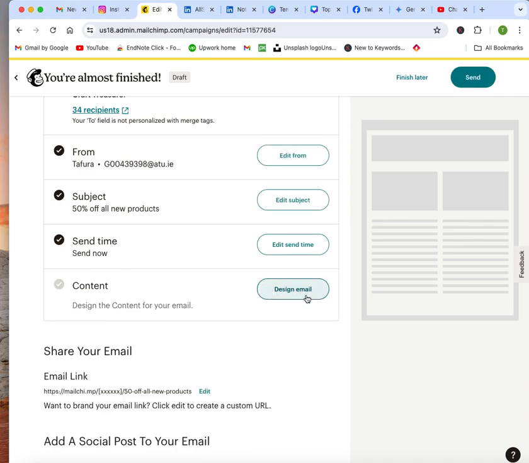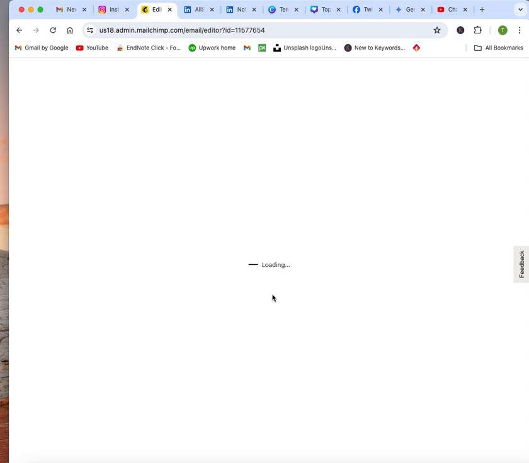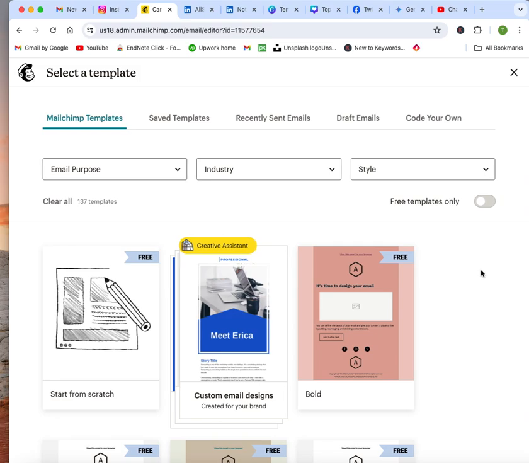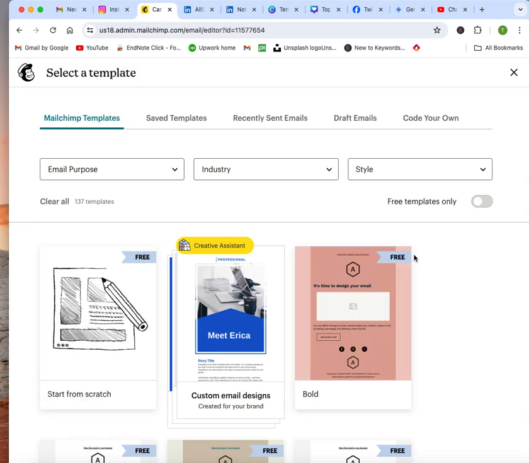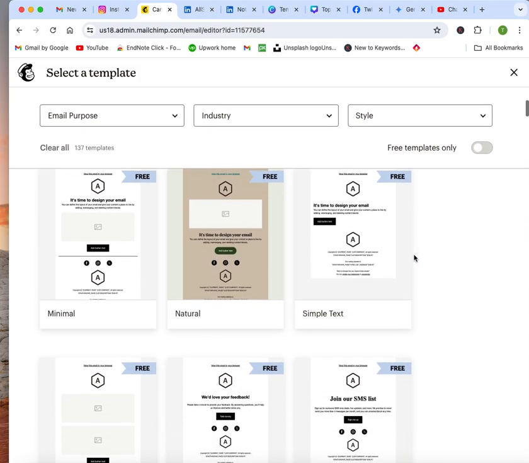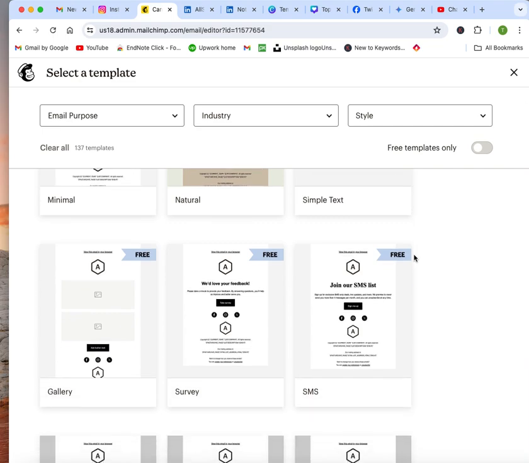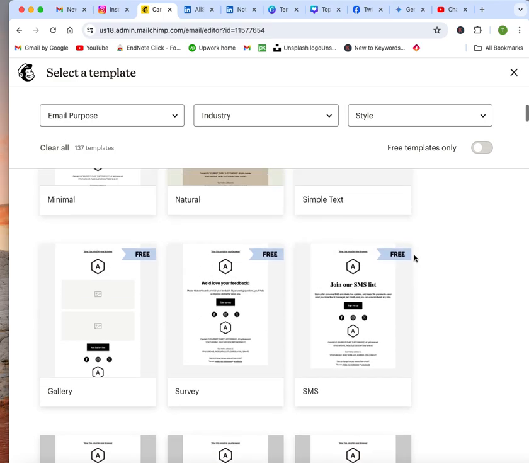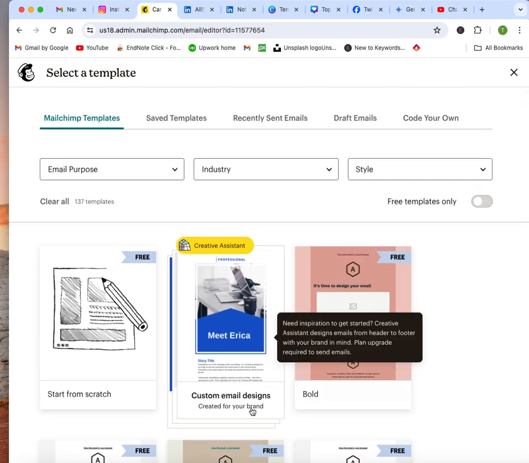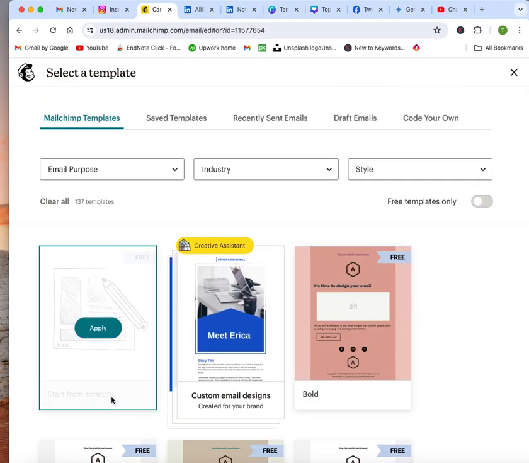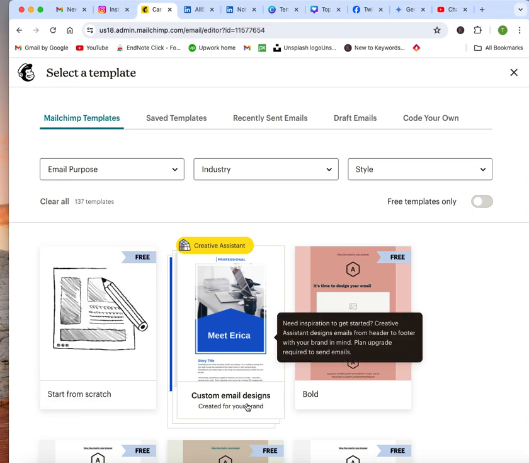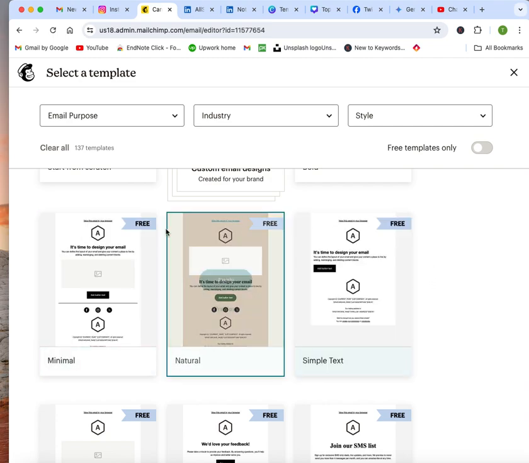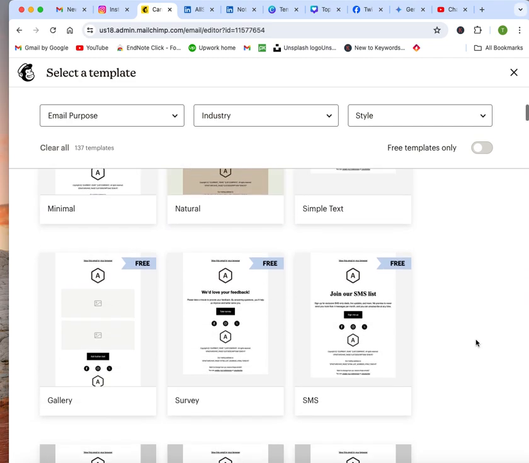And then my content. I'm going to design the content in my email template. There are multiple choices you can choose from, free version or even upgrade, so there are many options. You can start from scratch and customize your design, and they show you which ones are free.